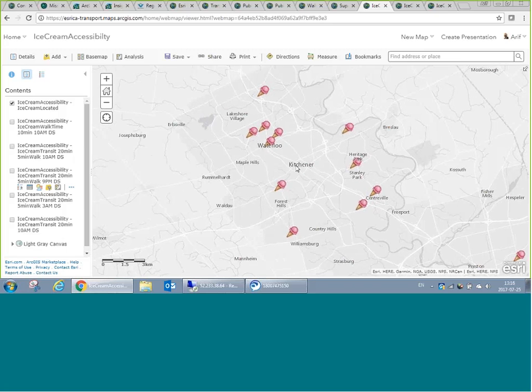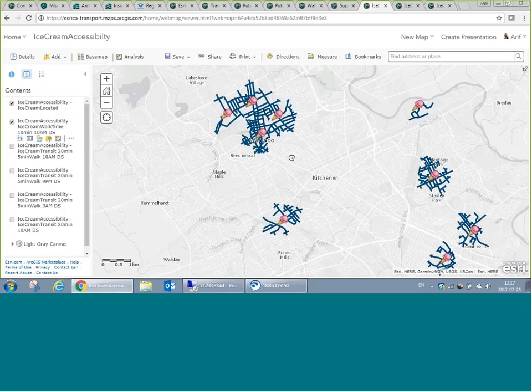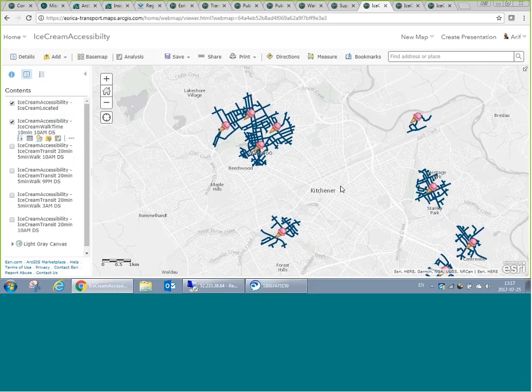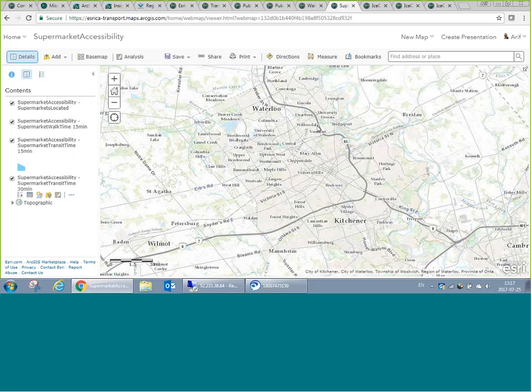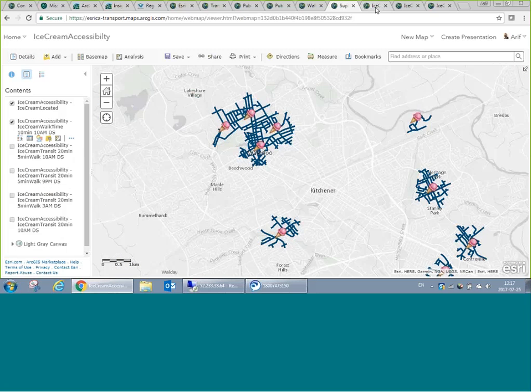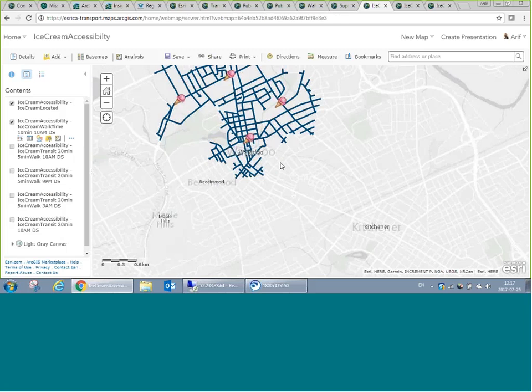So we have all of our ice cream. And the thing with ice cream, it's a little bit different from groceries, right? If I get a craving, I want to get there within 10 minutes. So I've put together a little map that allows me to see where in the city I have 10-minute ice cream accessibility. And that's what you're looking at here. Notice this looks a little bit different from the previous map. If I flip back, you'll see that the previous map shows coverage areas with polygons and shapes. And right now what I'm looking at is actual lines going on the roads. So this is just another way of looking at the results.